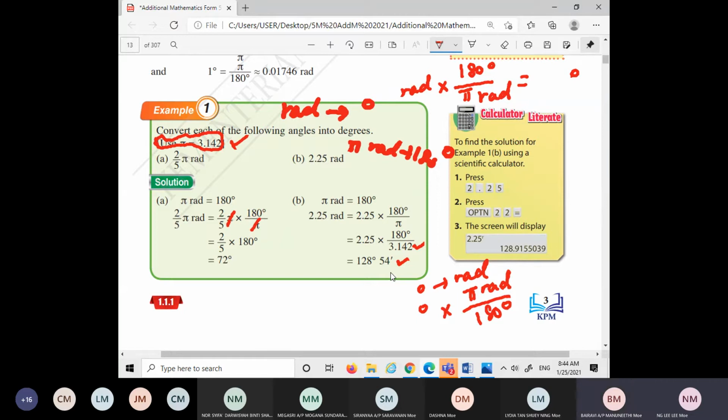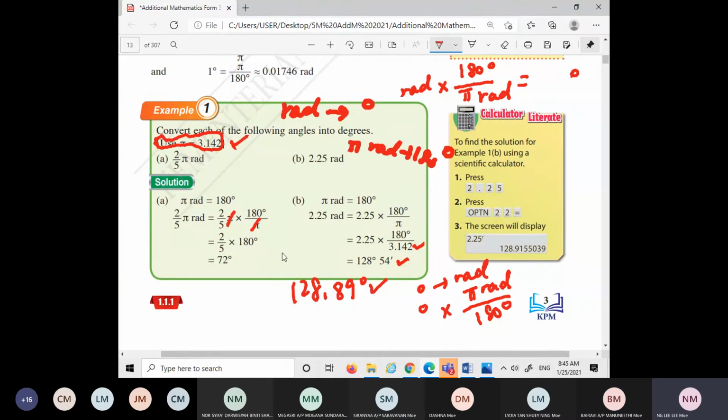Teacher, I get the answer in point. Okay, what is your answer? 128.89. Okay, you don't erase your answer. At your answer, you just press the one button with the degree sign and 3 comma. So we press that. See whether you get the 128 and then 54. Yes. Okay, for this question, I will accept this answer, also this answer.